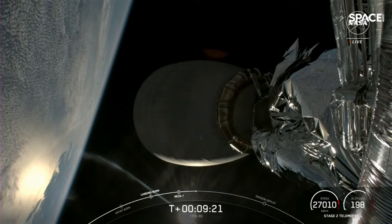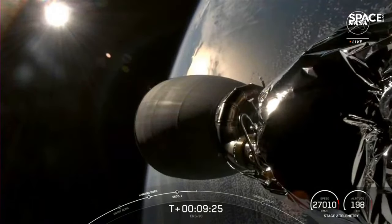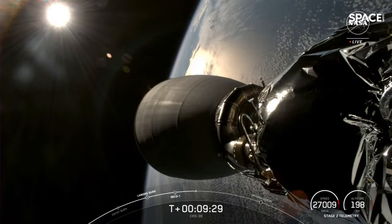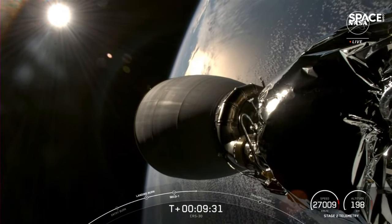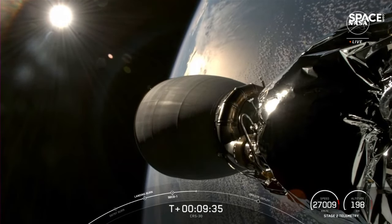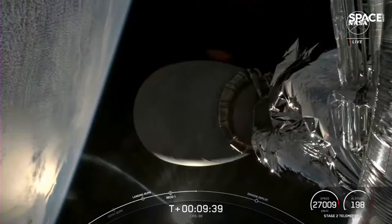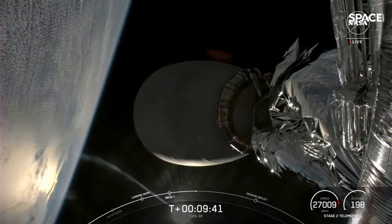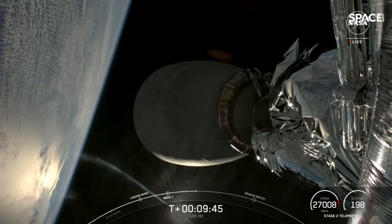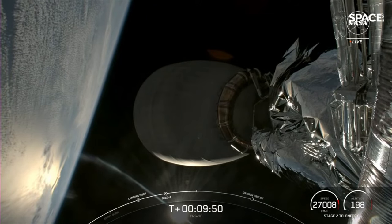It supports our growing launch manifest. We've made new upgrades to Space Launch Complex 40, including a brand new tower and access arm, which enables more efficient late load operations as well as human spaceflight missions. Now with these updates, we are on our way to having two launch pads capable of supporting flying humans to space. You can see really cool views of the MVAC engine and the Earth in the background from the second stage.